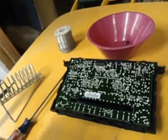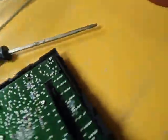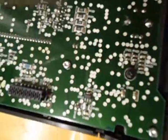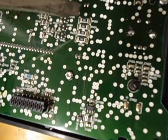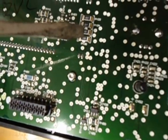Move the radio out of the way. From what I've seen online, the root cause is generally one of these 4 resistors right down here. And just basically heat them up and maybe dab a little bit of solder on them. The connection generally loosens up.